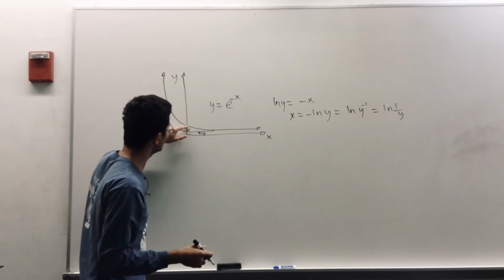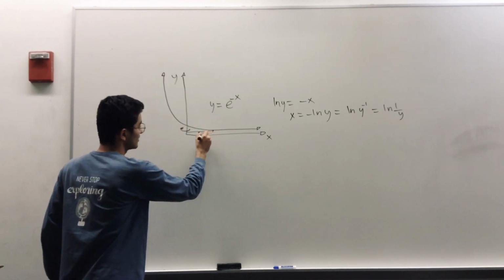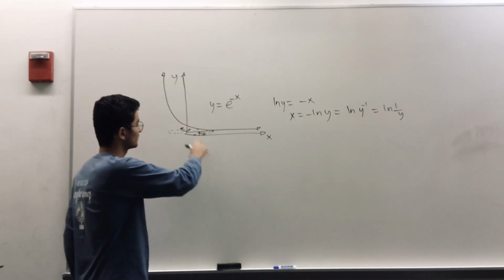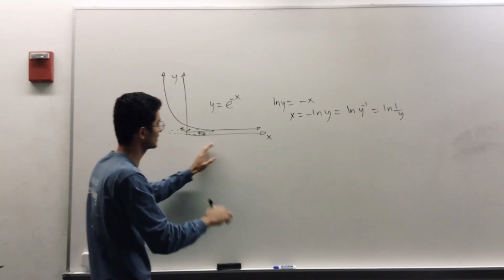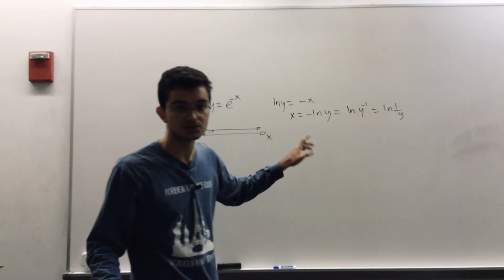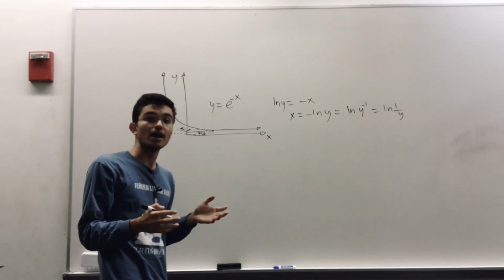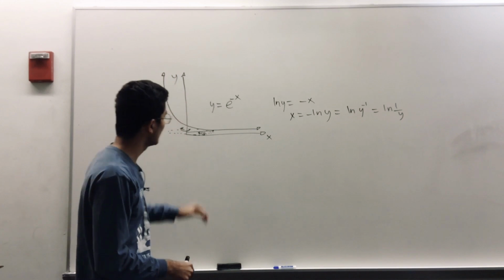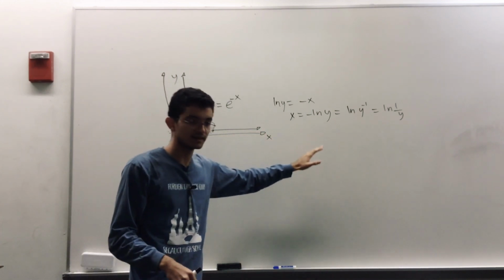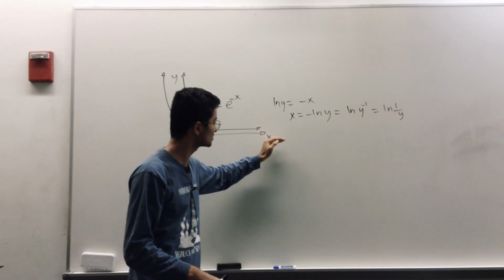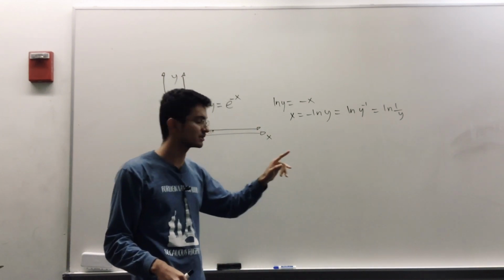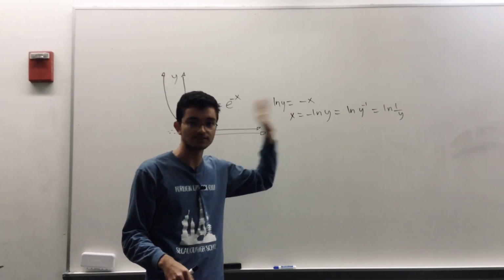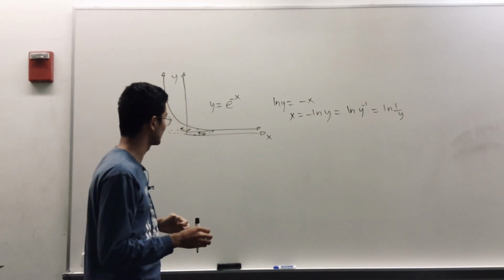And then we're going to add up all those infinitesimal disks, with radius r of y, from this point to this point, right? But as you can see, this curve will never touch 0. So that's why it is an infinite volume. It's kind of a weird concept, but it's good to think about it. I mean, this function is always decreasing. So it's going to be so close to 0 at infinity, but it will never reach 0, right? So at some point, that volume that you're going to get at infinity will converge to some value.